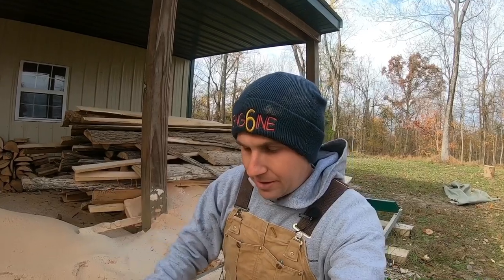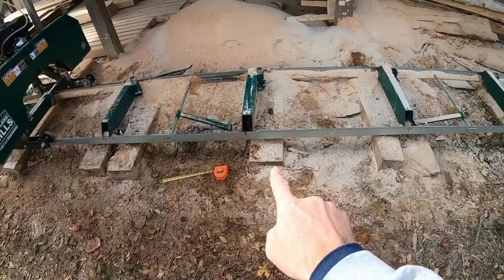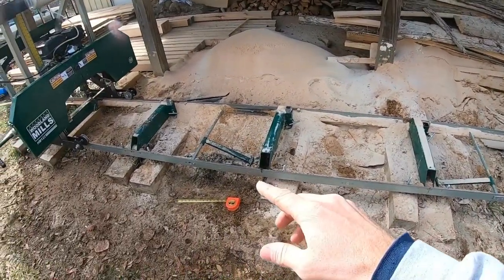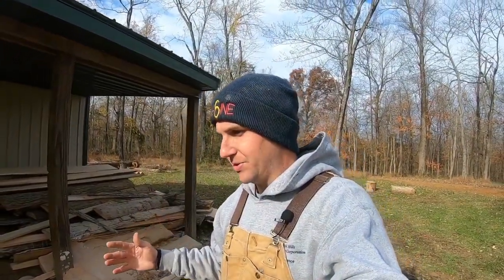Now, depending on your setup, you can see this is a pretty temporary setup. I just milled some cross members and put them underneath where the leveling feet are, and then of course ran a string line down and would make the adjustments I needed to make. But I found myself having to make those adjustments every couple logs.